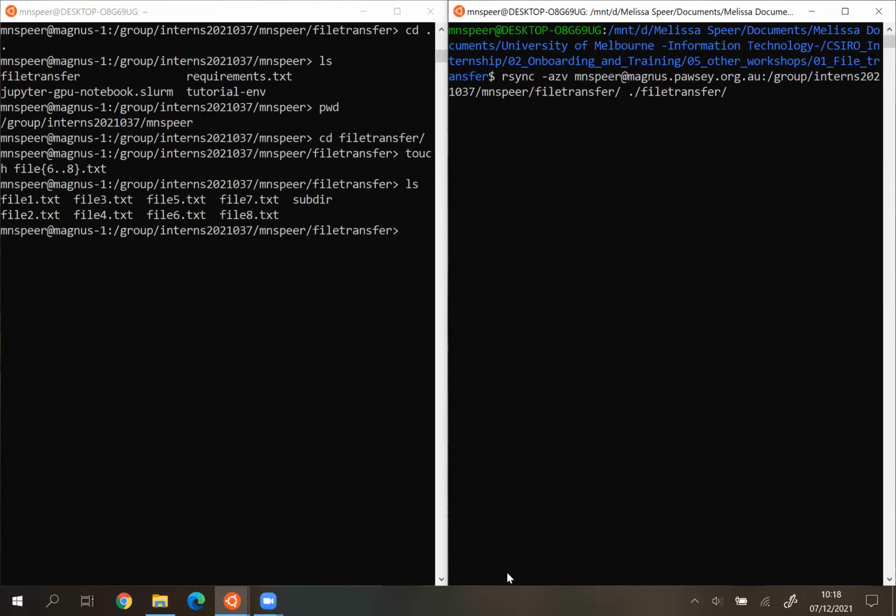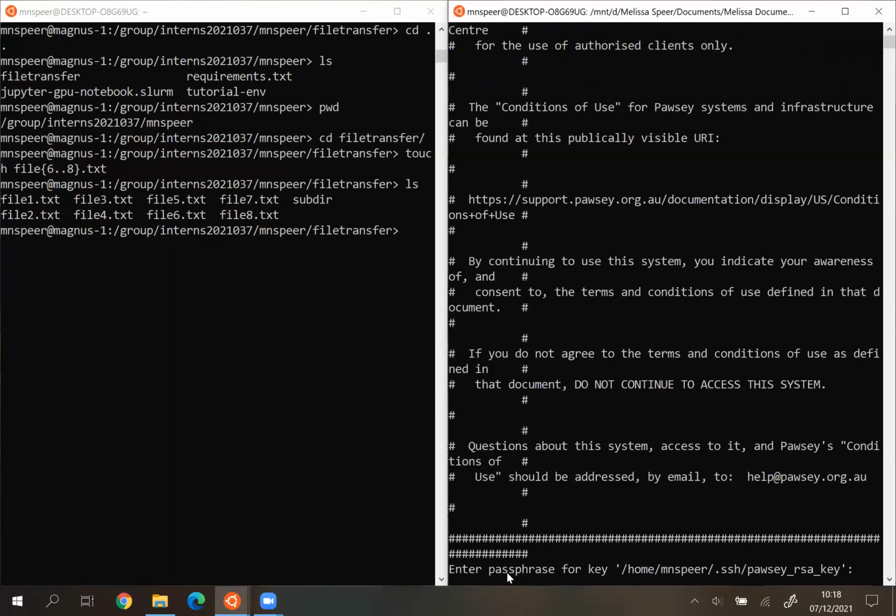Then we add verbose to get more information because I think it's easier to read. And capital P, important, for human readable progress bar. So it will show us the human readable progress bar of all the files transferred. And you'll see how this looks in a second.